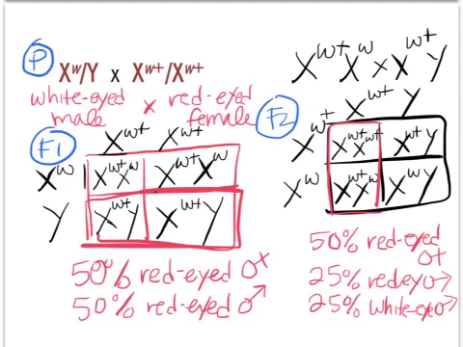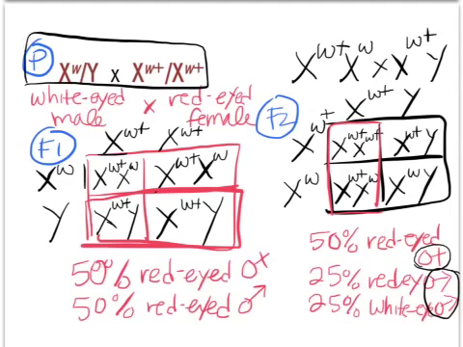Okay, so what I want you to start noticing is that for sex-linked inheritance, you start to see a difference in what you get for the females versus the males, and we definitely see a difference here. Not only that, but in the original cross, we did a white-eyed male crossed with the red-eyed female. If we did the reciprocal cross, and a reciprocal cross would mean we would take a red-eyed male and cross it with a white-eyed female, let's do that. You're going to get different results.